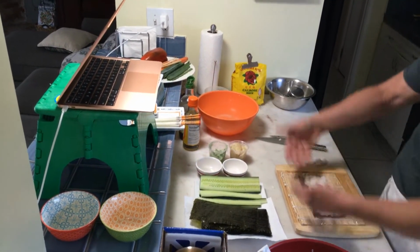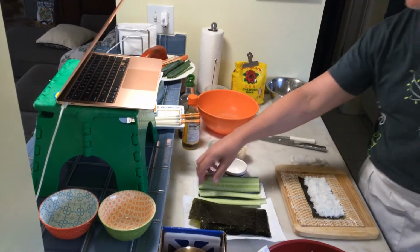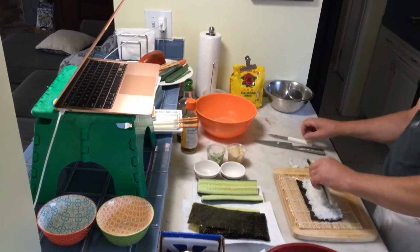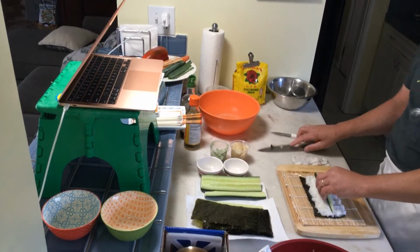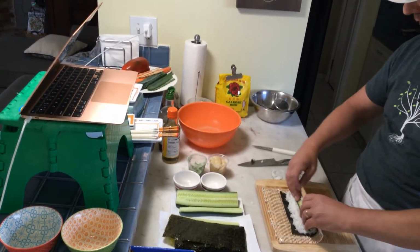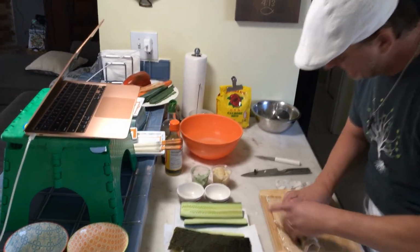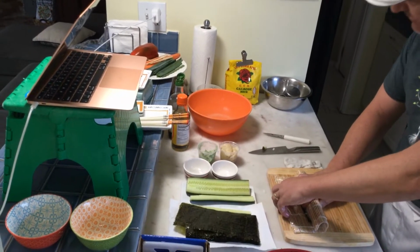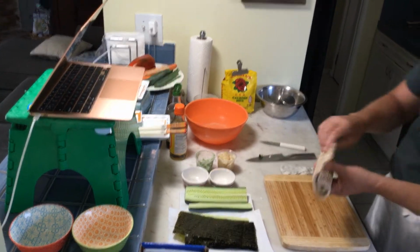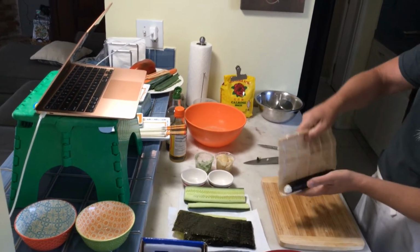Then, this time I'm not going to flip it over, because this time I'm going to keep the rice on the inside and the nori sheet is going to be on the outside. I'm going to go ahead and put my cucumber right in the center. My cucumber's just a tiny bit too long. There we go. All right, and then this time I'm going to pick up my sushi mat and I'm going to roll it over. And when I get over to the edge, I'm going to pull it back like this, okay? And then I'm going to roll it up, just like that. Now when I roll it up, I'm going to bring it to the end, and then I'm going to roll it again like this, okay? And then I'm going to unroll it, right?